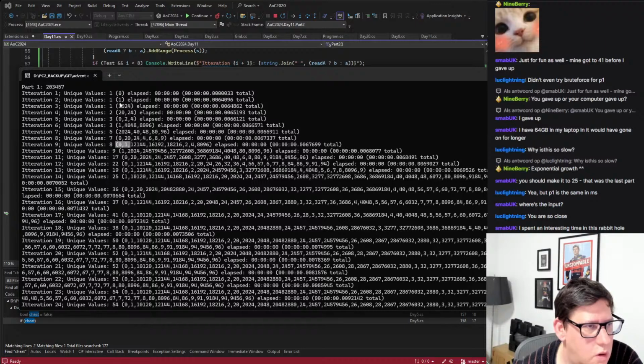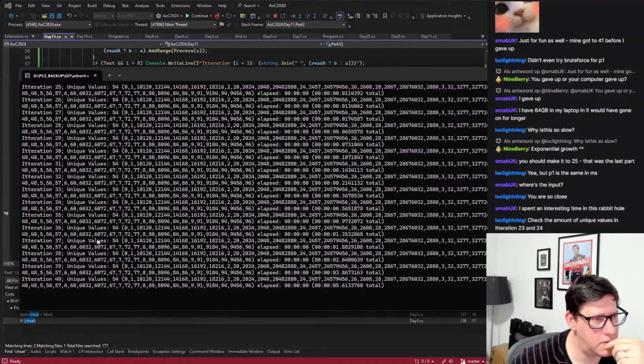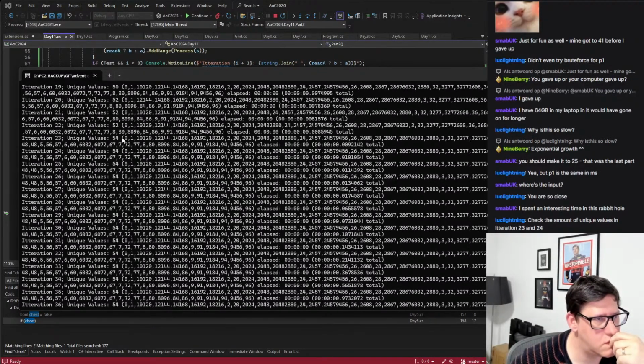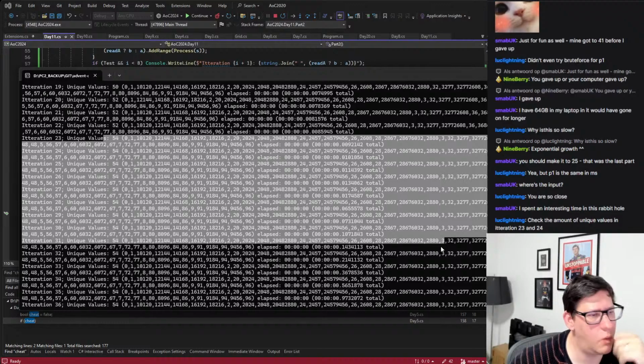Here we have 0, 1. Oh, then it shifts over. 124. Check the amount of unique values in iteration 23 and 24. Okay. They're the same. Oh wait, they're stable here.